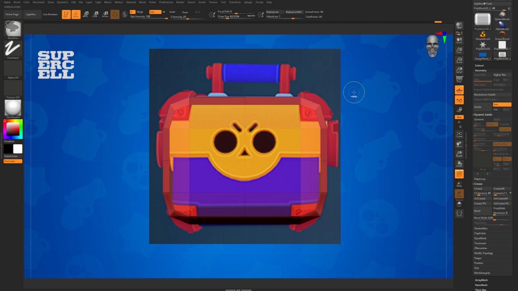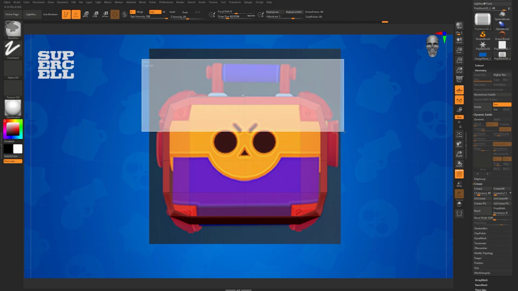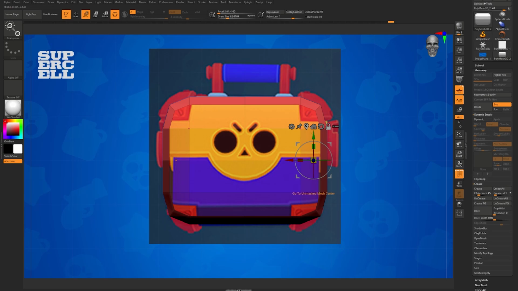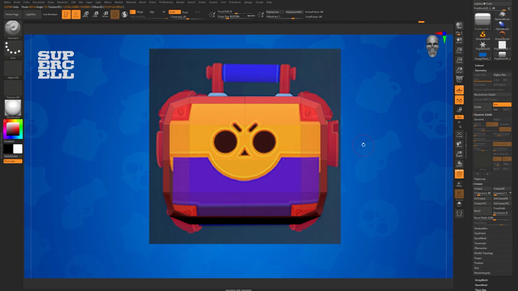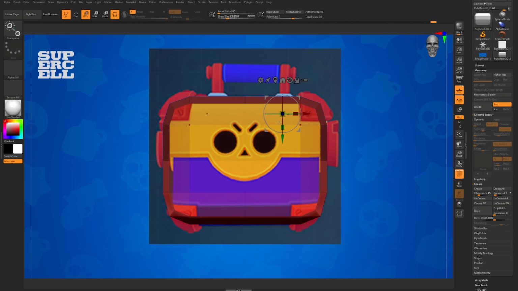So hold Control, click and drag outside to remove the mask. Now I'm going to do the same thing, but on the top. Again, hold Alt, click in this little map here. Let's move it a little bit up. Let's scale it a little bit more. And okay, I think this is really good for now. Now, remove selection. Let's now select the bottom.